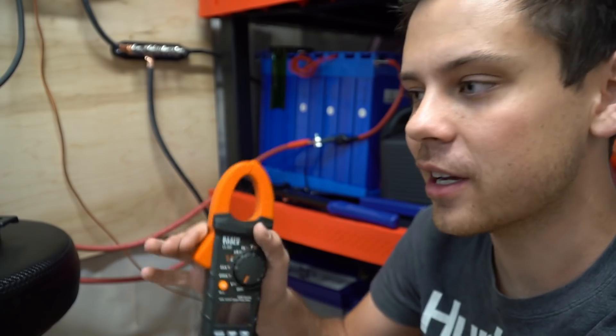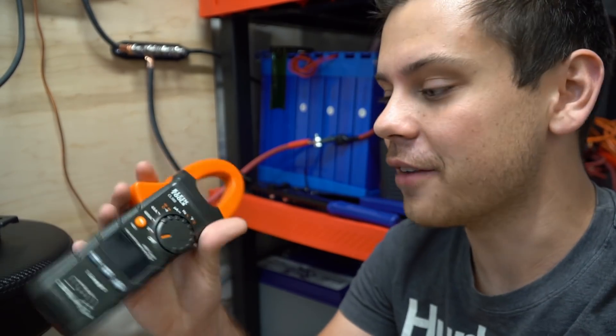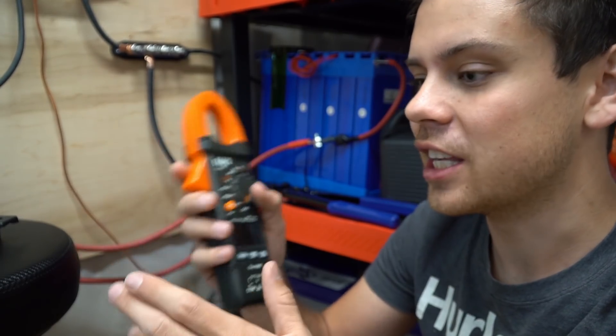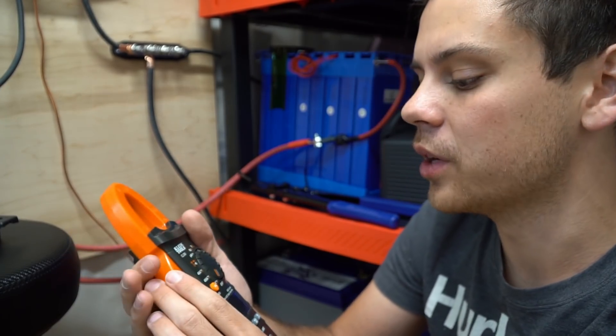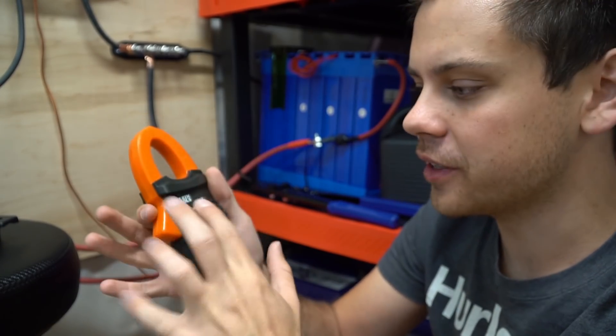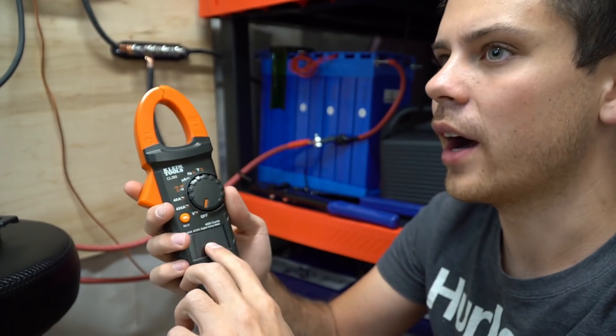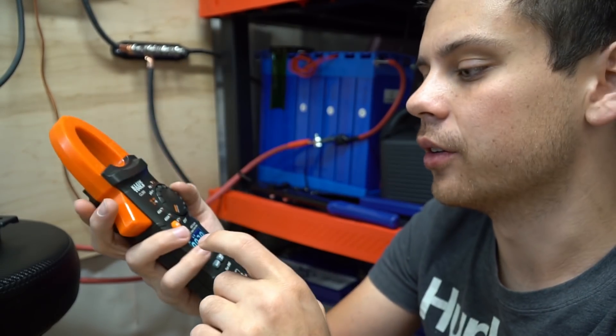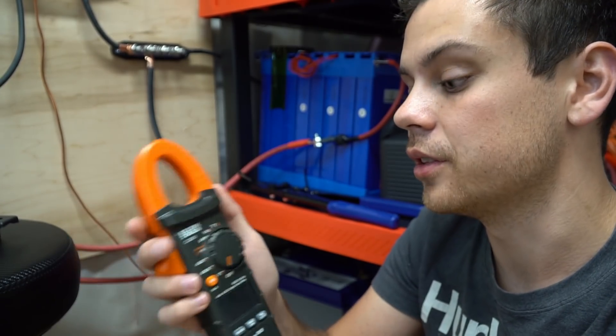So the current flows very nicely. For this solar application, just use a clamp meter, check everything, and you'll be fine. I hope you guys liked this video — current sharing is a fun topic and I should talk about it more. Clamp meters are great; if you don't have a DC clamp meter, I was using a Hall effect sensor that was USB powered for years and it worked well to 100 amps, but this one is about 90 bucks, goes to 400 amps, the screen is beautiful, it stays on, the beeping's great. It's a great tool to have. Anyway, thanks so much for watching!